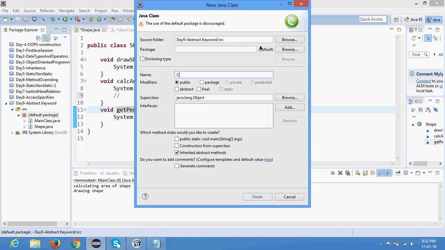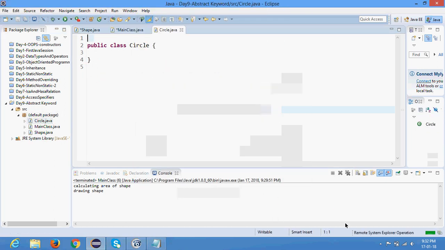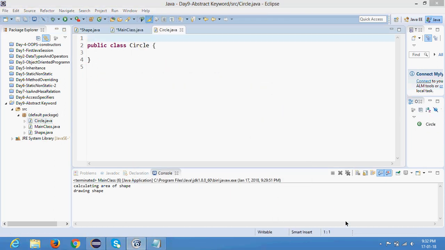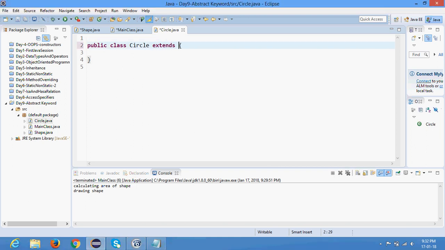I will create some other classes. Let's say circle extends shape. I have one class circle extends shape.